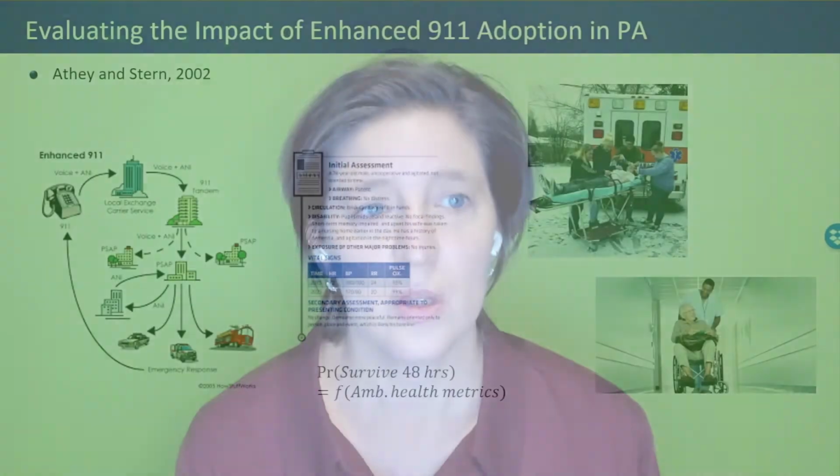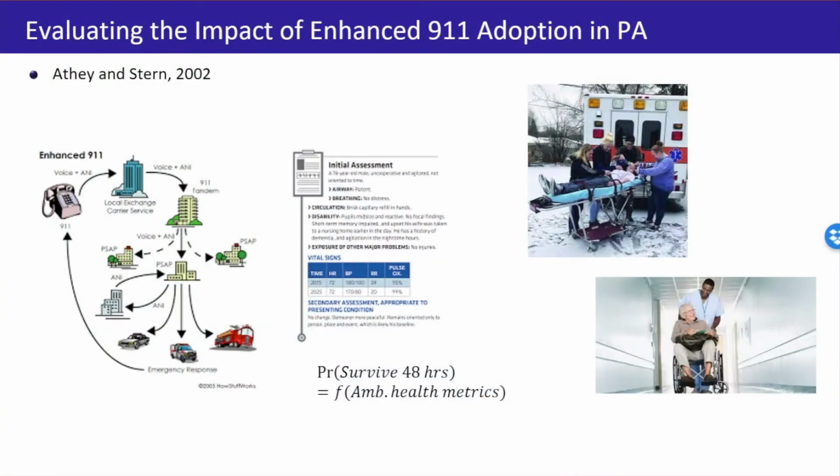on this problem. The first problem I worked on actually back in the 90s, published in the early 2000s, and we were studying the impact of enhanced 911 adoption in Pennsylvania. And this was motivated by trying to understand the impact of technological progress on productivity. And so here we were trying to understand how getting basically caller ID for 911, how getting that installed was going to affect people's long-term health outcomes.